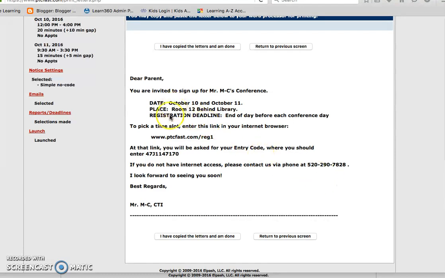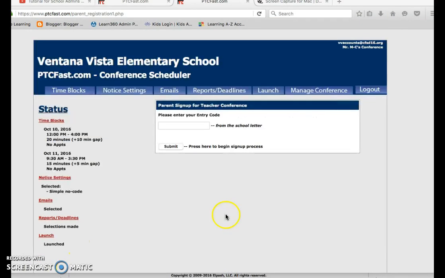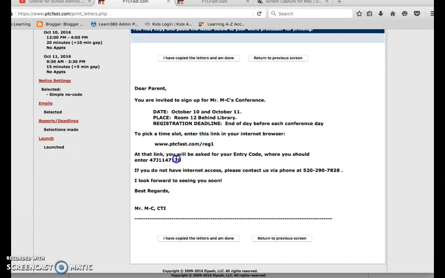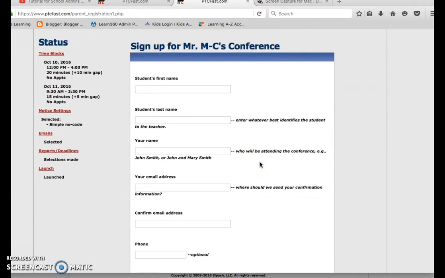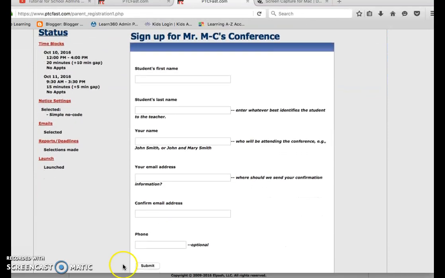When you send this letter home or email to parents, parents will enter this link into their internet browser. They'll be brought to a parent sign up for teacher conference page. This is where they will also enter the entry code from your letter. They'll click Submit, and in 2 easy steps, they're able to sign up for the parent-teacher conference.